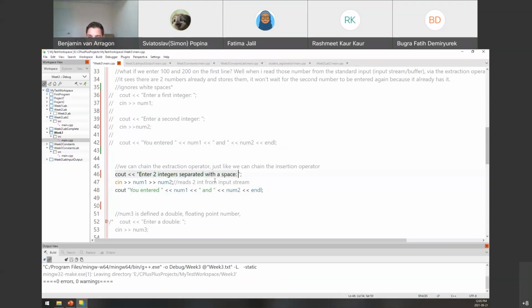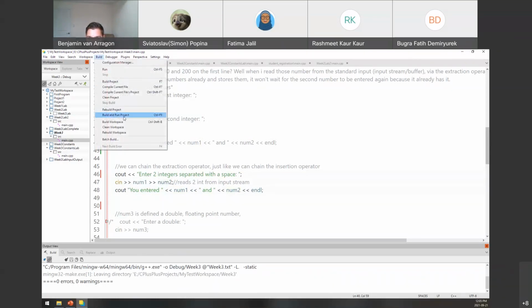Then the user will type in, say, 100 space 200. The cin object will see that there are two items in the buffer stream, input 100 into the num1 variable and 200 into the num2 variable, and then move to the next line saying you entered num1 and num2. So let's run that and see if that's what happens.